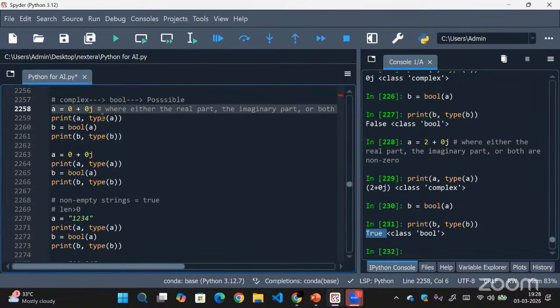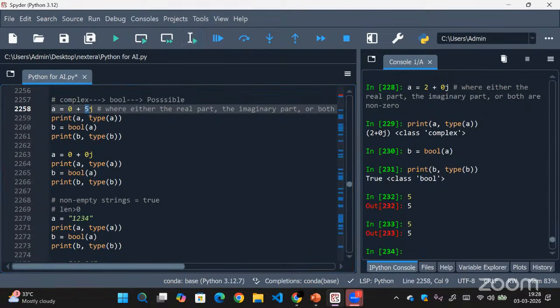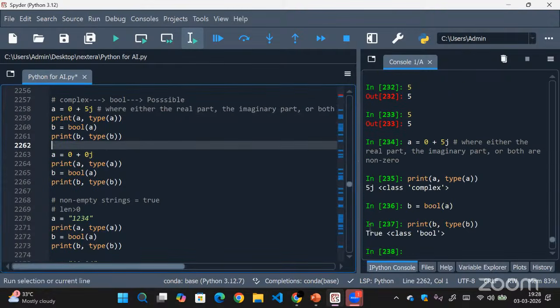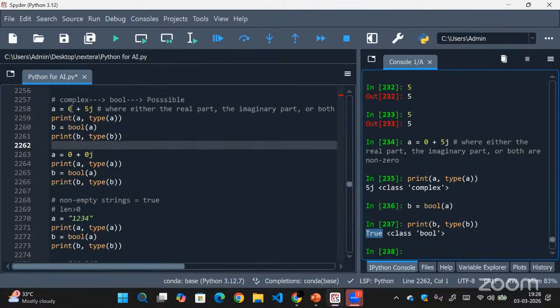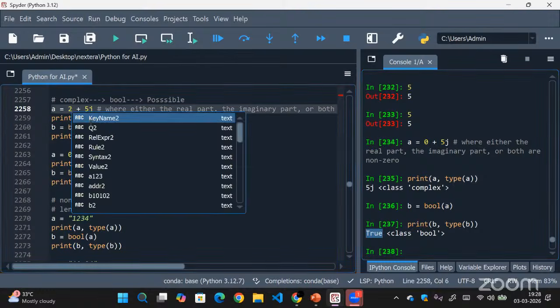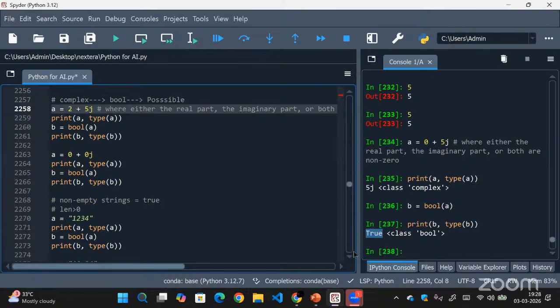So if I try and keep an imaginary part, I'll keep a non-zero value. So I have a equals to 0 plus 5j. When I convert this value into Boolean type, I'll still get true, because at least one part, real or imaginary, is a non-zero value. If it is both, I'll get true only.